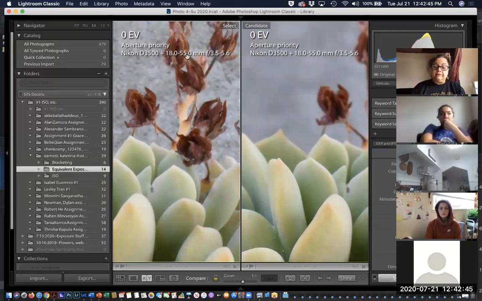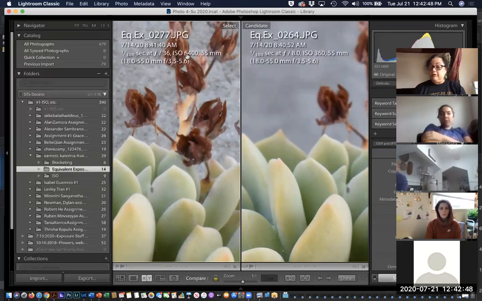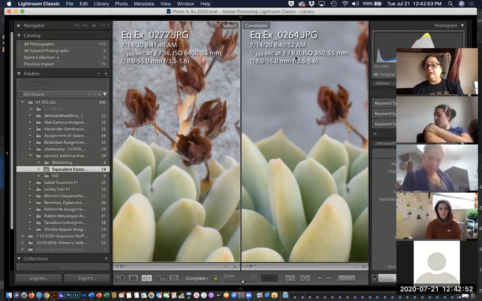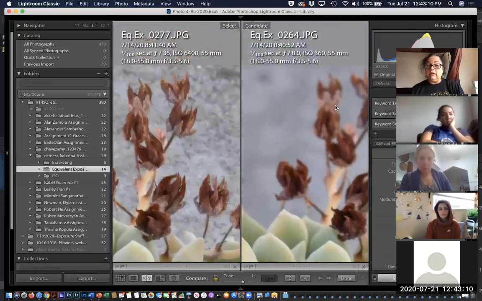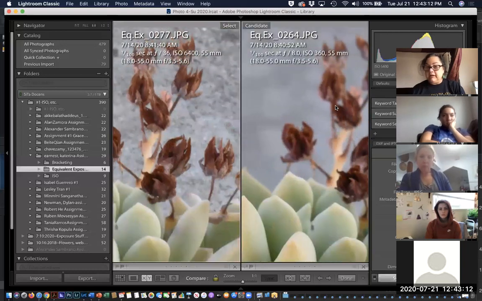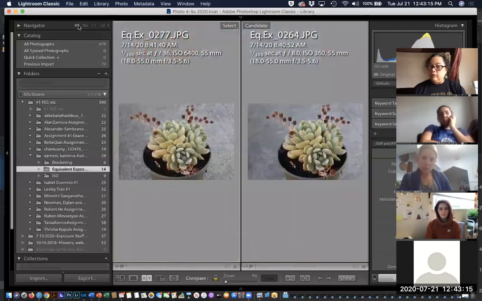The image on the left was made with an aperture of f36, so very small, which gives us great depth of field, and the image on the right at f8, maybe not your smallest, no, not your smallest aperture, but a considerably smaller f-stop number, excuse me, larger aperture than f36, and so the depth of field, as you can see, is much shallower, so the background is completely out of focus, and that's what I was looking for.